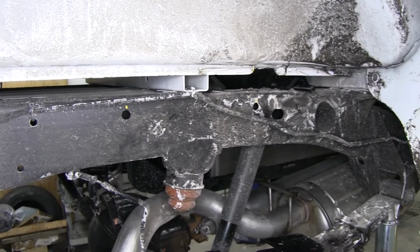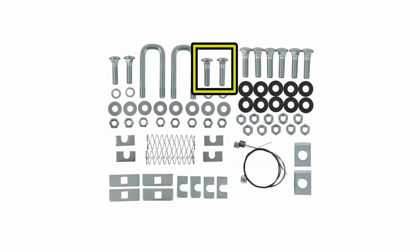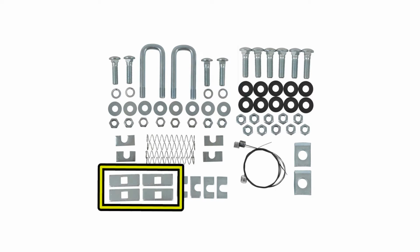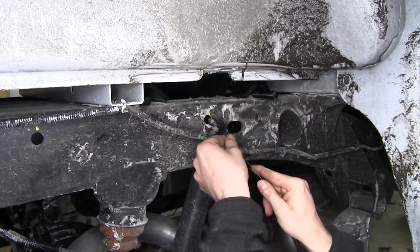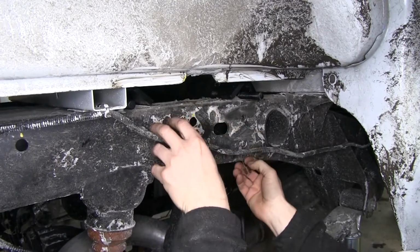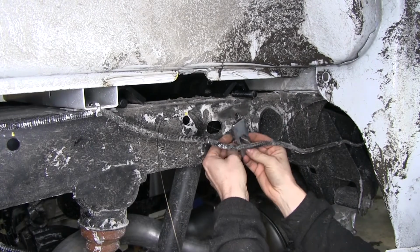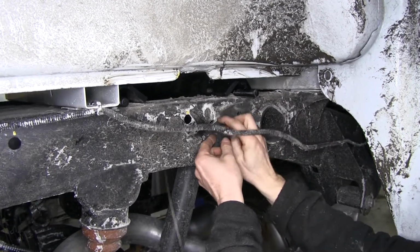So we'll install our 5/8 hardware. We'll install a 5/8 by 2.5 inch long bolt and a 3 inch long block. To install it, we'll use a bolt leader that's provided with the kit. On a forward hole, we'll install the bolt leader into the hole and then work it out with a larger oval hole. We'll then install our block.